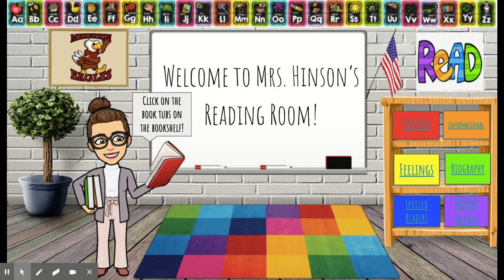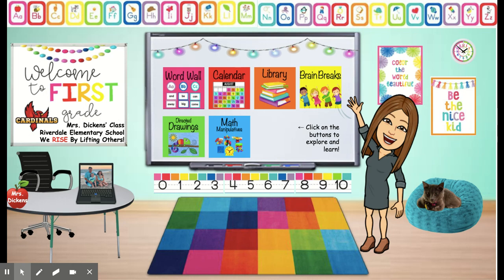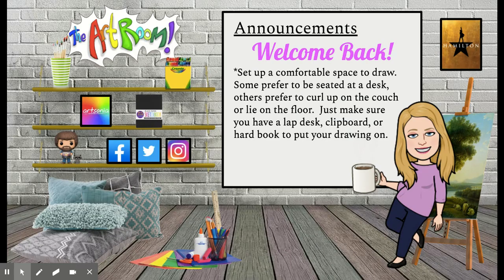So this is what some of your students might log on and find this year. So here is Miss Henson's reading room from Heron Elementary, and Miss Dickens, first graders at Riverdale, will be welcome to her virtual classroom where they can click on the different whiteboard icons to go to different activities in her class. And even some of our middle school teachers, such as Mrs. Drivelbus, are on board, creating these rich virtual environments that are just inviting to our students during this time that we miss them so much, and just want to give a little piece of our classrooms and ourselves to them.